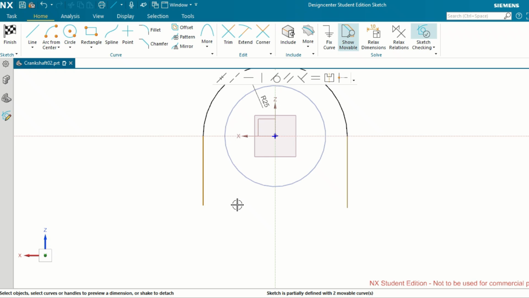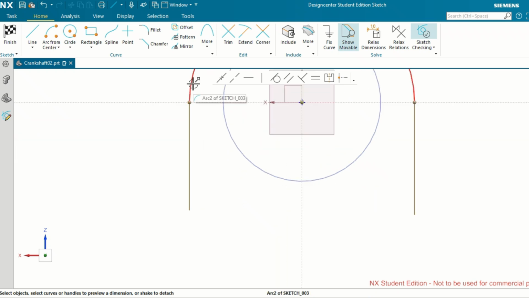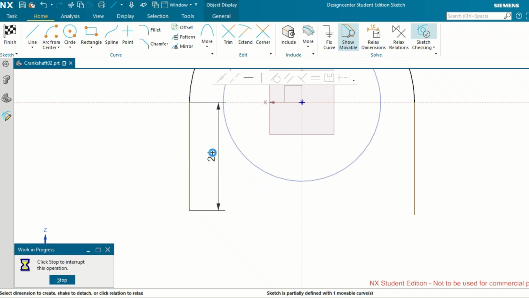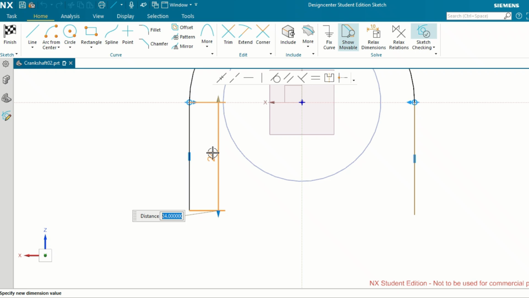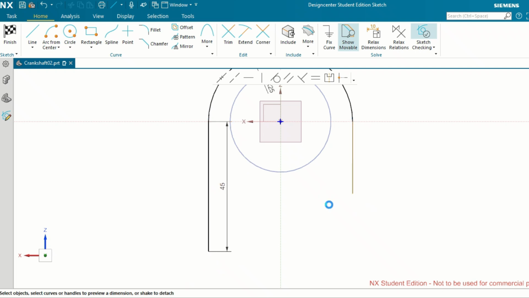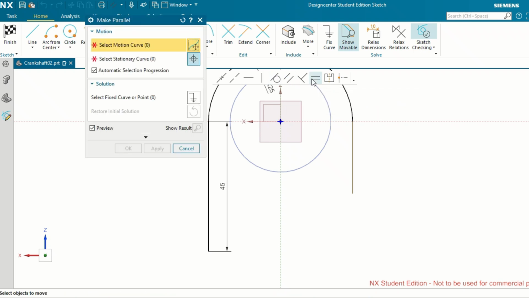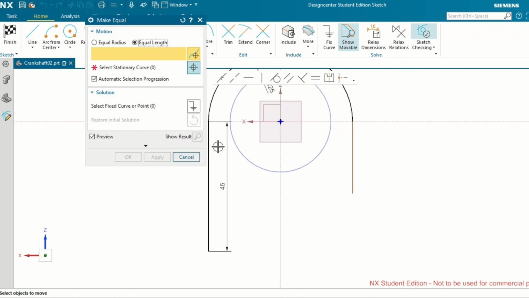Let's finish the sketch. Now you see the color of the lines. To change the color of the line, this is an approximate system-generated dimension. We have to make that dimension stronger. Okay, done. And in the same way, make these two equal, make this one and this one equal.